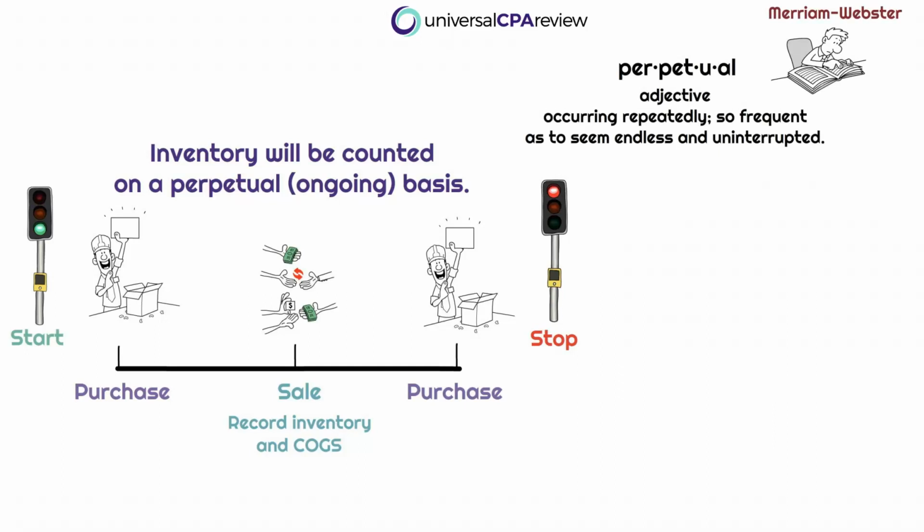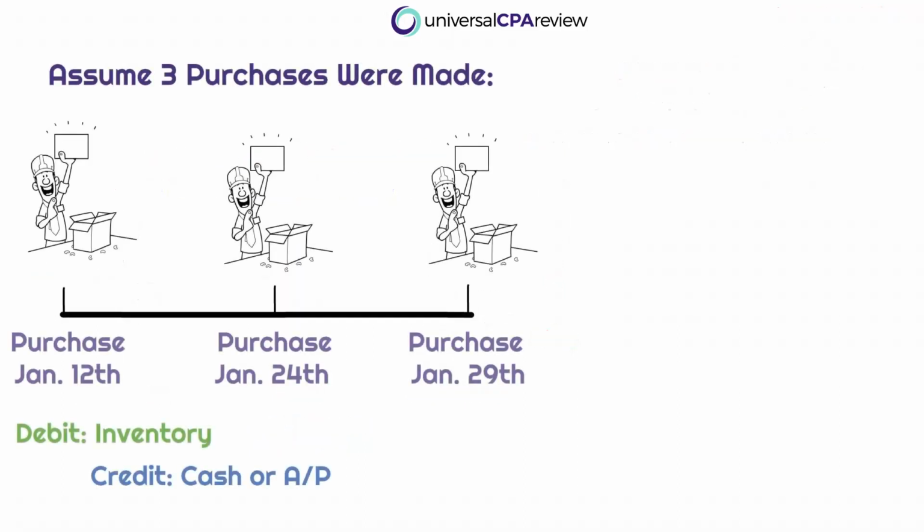So tying this back to accounting for inventory under the perpetual method, here we're saying that inventory is going to be accounted for and valued repeatedly on an ongoing basis. And that is going to be done after each purchase and after each sale. So what that means is we're going to be recording the inventory transactions in a journal entry after each transaction takes place. So if Boobaloo purchases inventory on 3 separate dates in January, basically what that tells us is that we're going to be recording inventory after each of these 3 purchases.